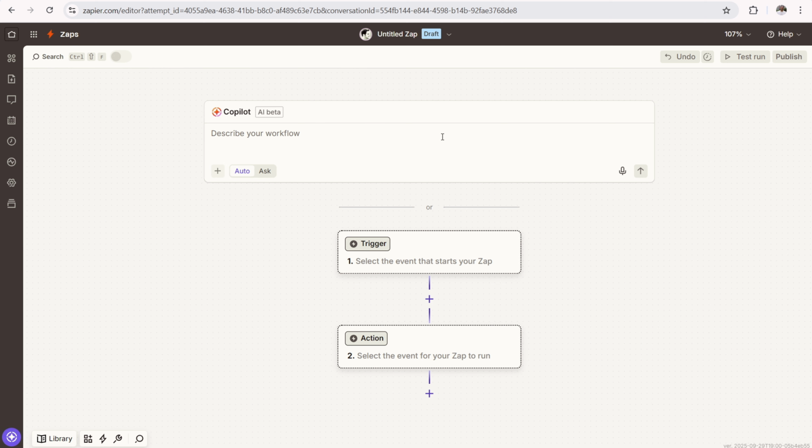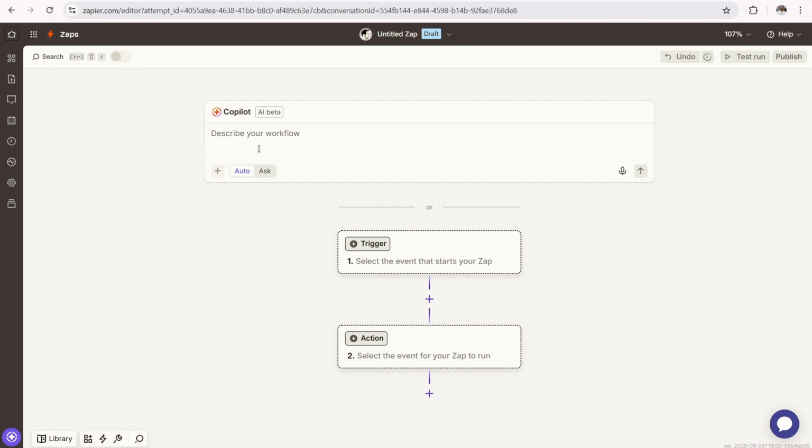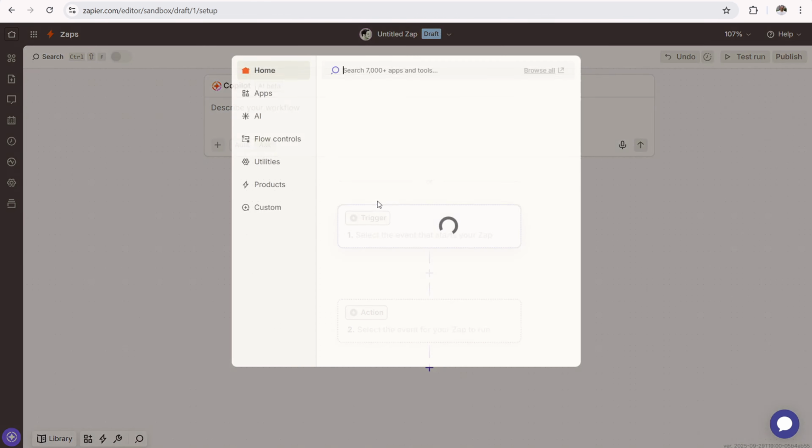Now, what's really nice with Zapier is that you have this co-pilot thing up top here. So AI, so if you have any type of questions when you're setting things up, you can ask the question over here and the co-pilot will literally tell you what you need to do and what you need to set up. So I went ahead and already kind of built this out, broadly speaking, like how you need to set this up over here. So number one is that you want to have the Stripe checkout session complete to be the trigger right there. So the trigger right there, click on that.